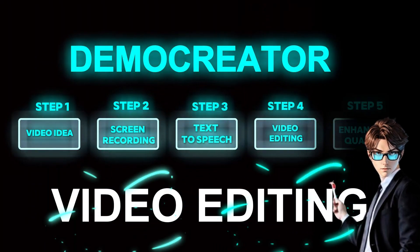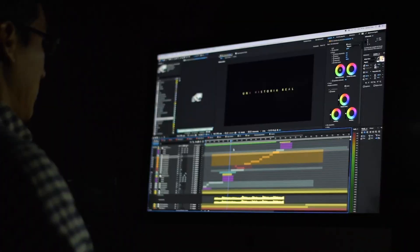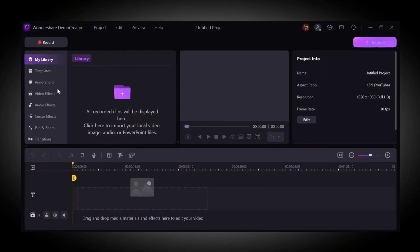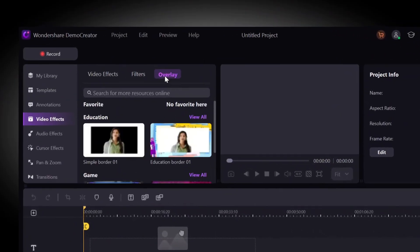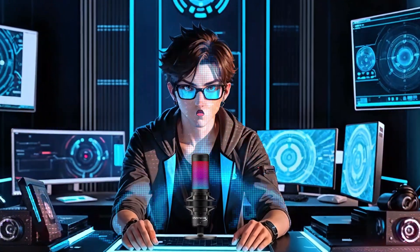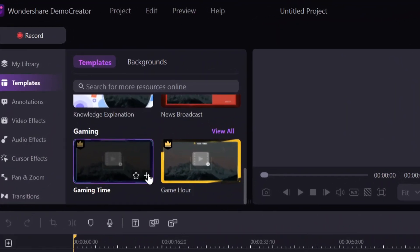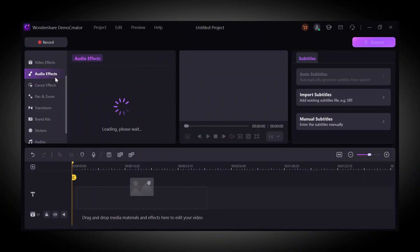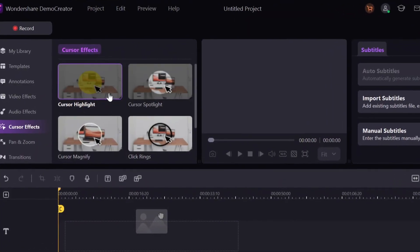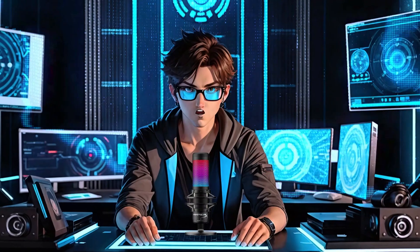The fourth step is video editing. Wondershare Demo Creator supports full video editing — even though it's not dedicated editing software, it has everything, so you don't need to jump from one app to another. That includes video effects, filters, overlays, and both basic and 3D transitions, which is incredible for a screen recording tool. They also have nice templates to spice up your projects. What really makes it stand out is the subtitles auto-generator and cursor effects — being able to track your cursor after recording saves a lot of time and effort compared to doing it manually.